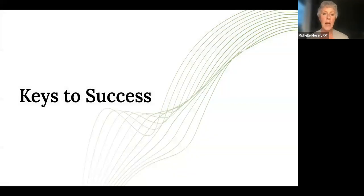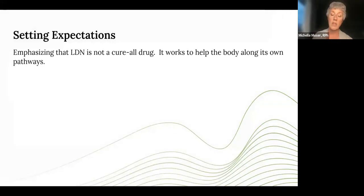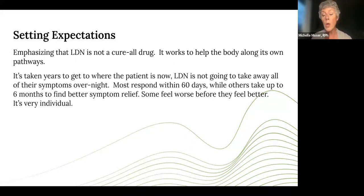So what do we do at Makers to really allow for success? And like I said earlier, we set up the expectations very early. We let people know to kind of enhance how the prescriber is also introducing this medication, how it's going to work. Most people respond within 60 days, but please give us up to 6 months. And some people go, oh my gosh, really? Well, then I remind them, but how long have you been dealing with this? You know, many times it's decades. And how many providers have you seen? And how many medications have you tried? And how long did you try those? Well, give me 6 months, and then we're going to move on from there.